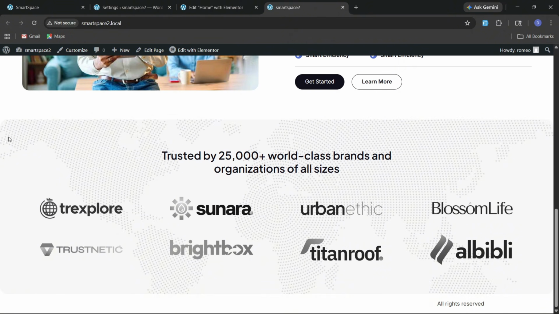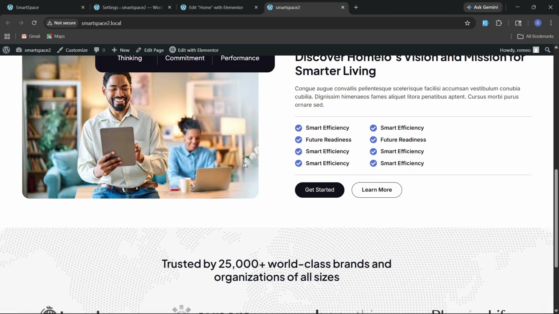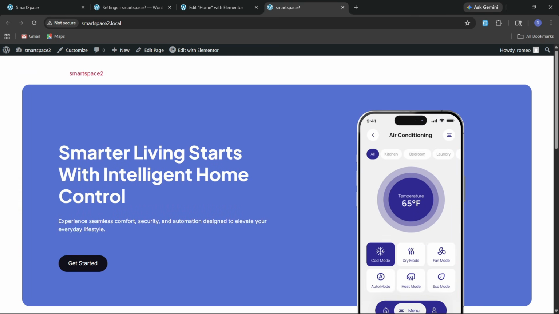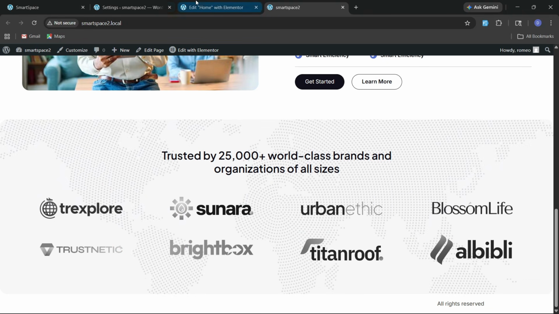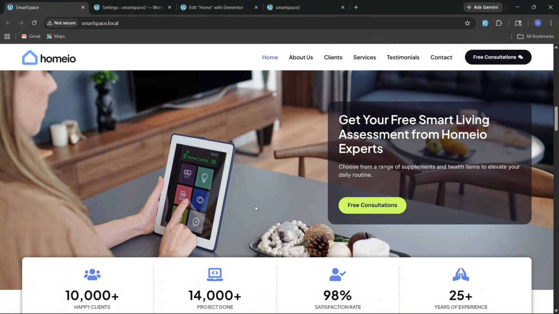Now let's go below. You can see we have this thing also, and on hover we have this type of effect. Also, you can add some links to this. So when you click on this, it will go to the respective pages if you want to add. So you can see we have completed 3 sections, and all 3 sections are looking good. Now let's move to the next section where we have this type of section.